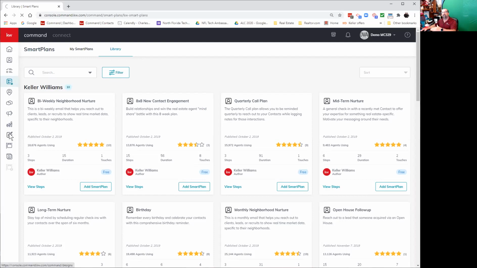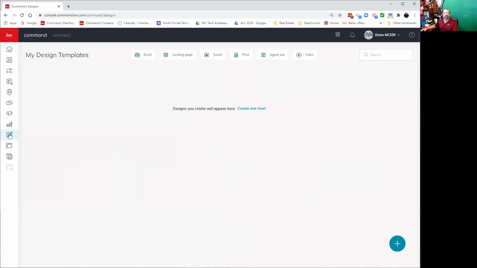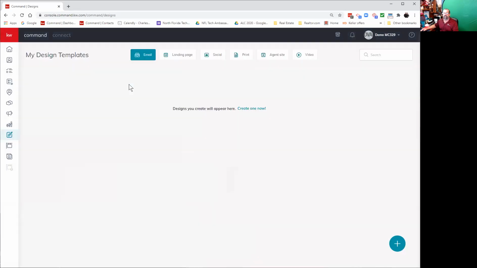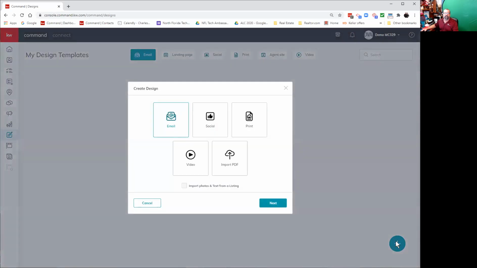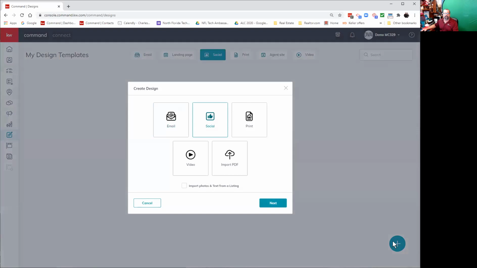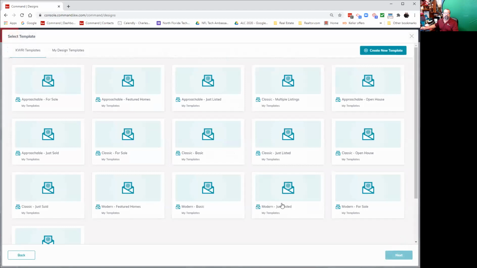Next, since we kind of went through it just a second ago, are your emails. Just for everyone to know, the reason I did this out of habit because I've been doing it since labs. I'm going to go to email and then I click the plus. The reason I do that is because email is already highlighted. If I click social and click the plus, the social is not highlighted. Just something I learned when I've been doing labs.